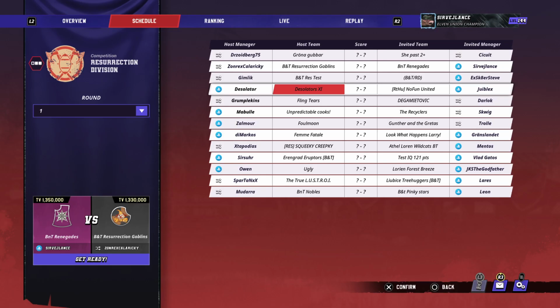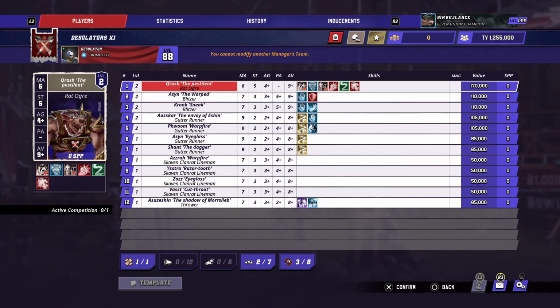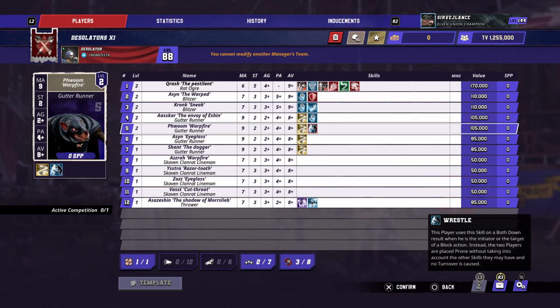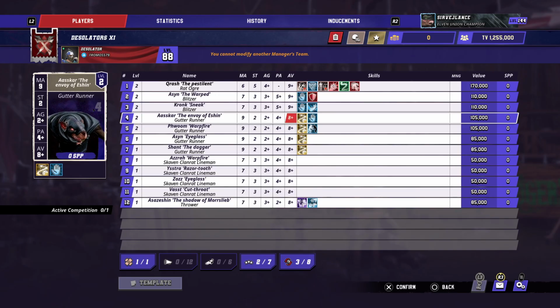Then we have Desolator versus Jubilex. And Jubilex is playing dwarfs, so we don't have to look at his team. So he goes with a 12-player, 3 rerolls Apo build, and 2 dedicated fans. And they get 5 skills. So you have Juggernaut, Guard, and Tackle on the Armor 9 guys, and a block and a wrestle for the Gut Runners, and no more skills because they have only 5. So we went quite hard on the rule set for Skaven, so that we put them in tier 1. Maybe too hard, maybe they should be in tier 2, but let's see.